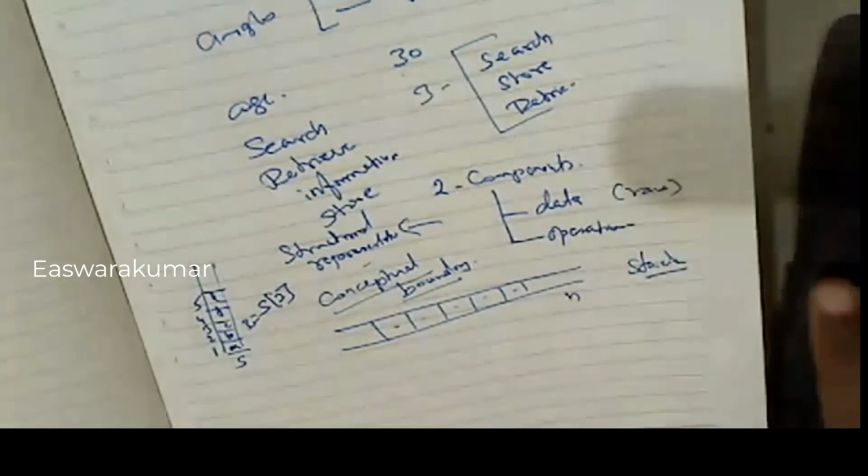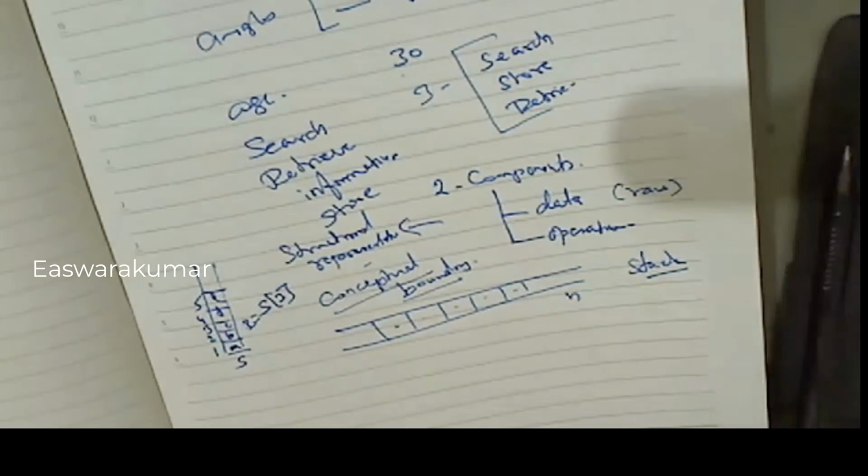The second thing is, when we talk about data, data can be stored in different forms, right? I can store it in the form of an array, or in the form of a tree-like structure or a graph-like structure, something like that. The question is what storage representation I consider. So we may have a doubt.